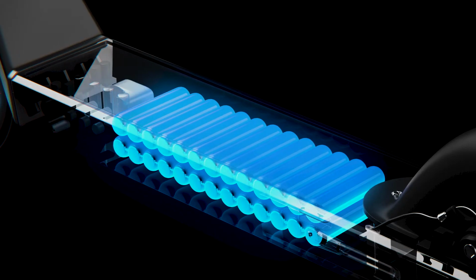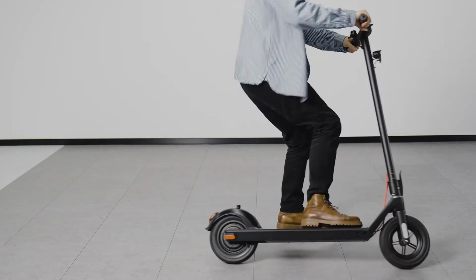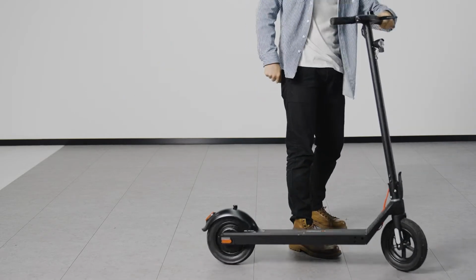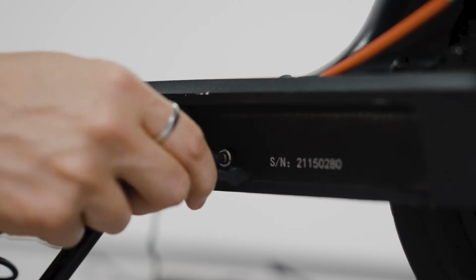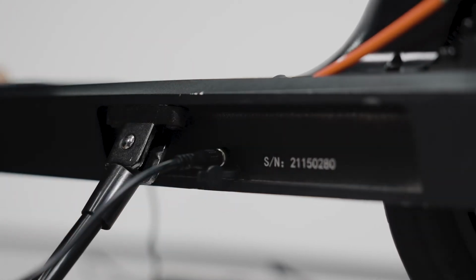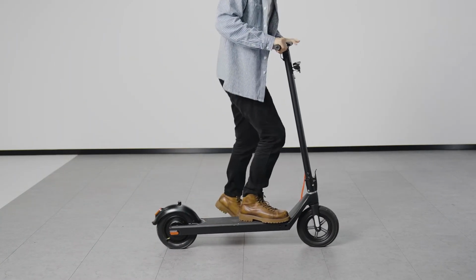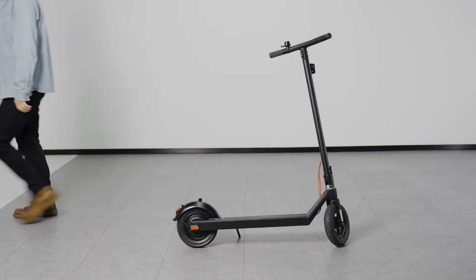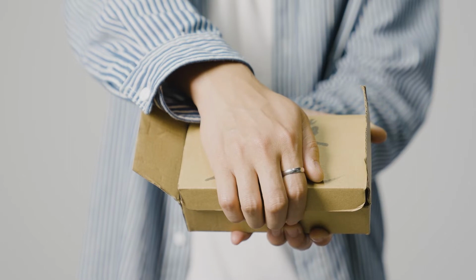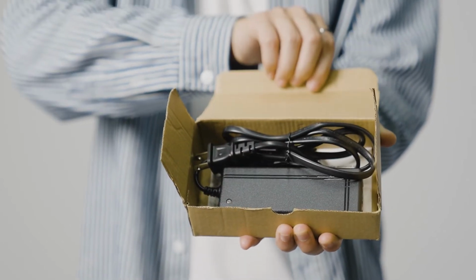And what about the heart of the e-scooter, the battery? First, and perhaps most importantly, try not to completely drain your battery. We recommend charging your e-scooter battery after every short distance ride. But if you came back from a long ride, it's better to let the battery cool down for at least 30 minutes before charging. But no matter what, use the original charger to avoid battery damage.